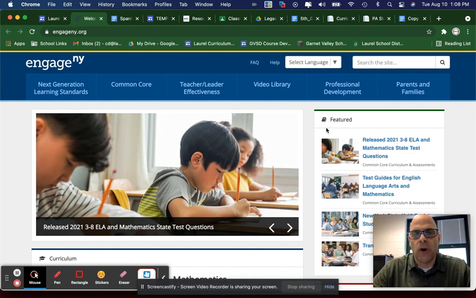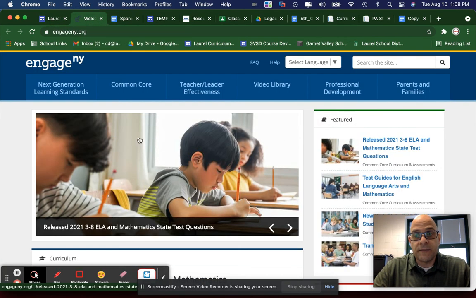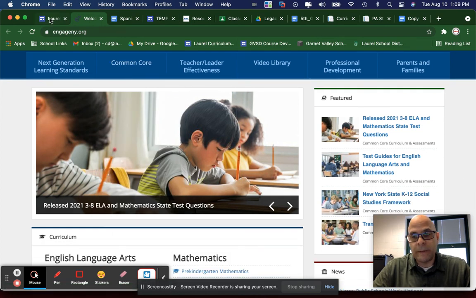Really, really strong though in math and ELA. This lines up perfectly with National Common Core. If you crosswalk, you can find a lot of resources here that you can use. So I just wanted to point it out. This would be New York's equivalent of PDESAS, just in case you're wondering.